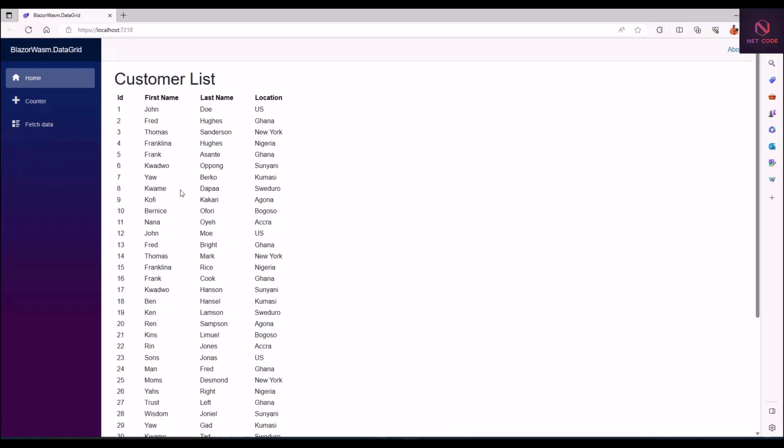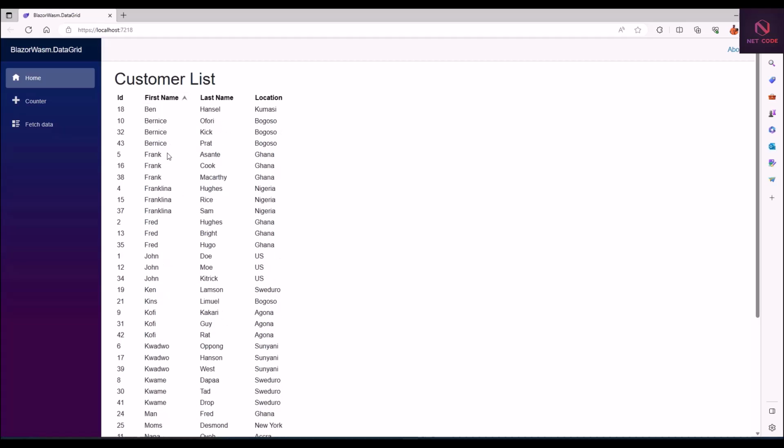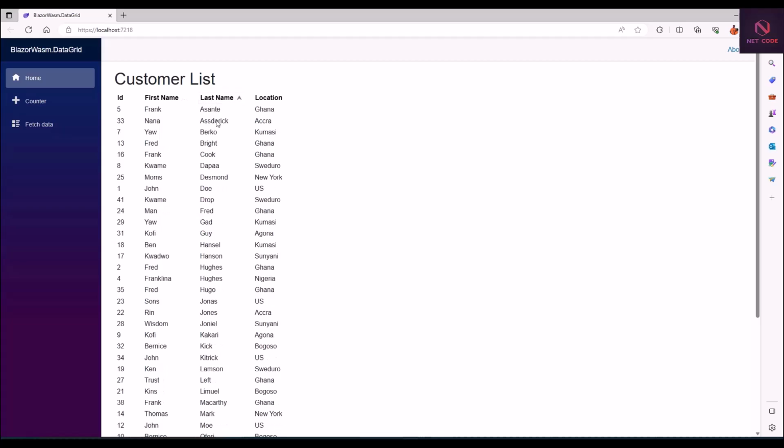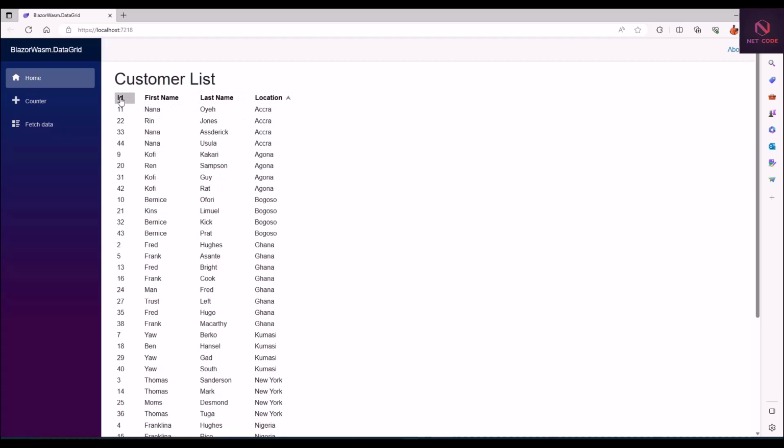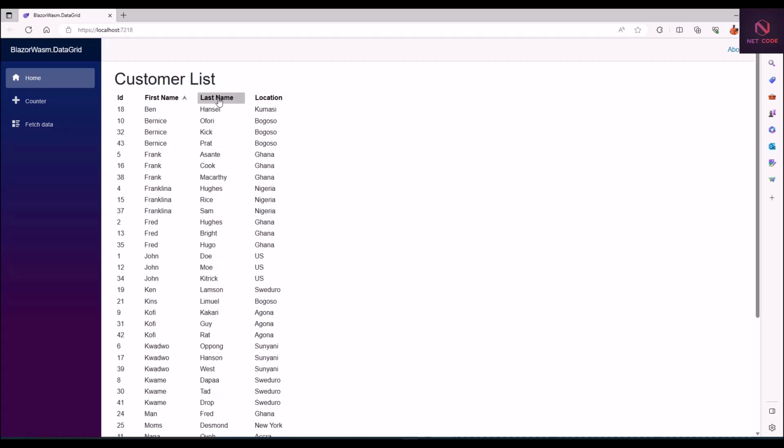So let's wait whilst the hot reload is doing the magic. Let's see. Wow. So you can see we have it sorted, and it is just single line, but you can see it is working perfectly for us. Okay. Now, once we change this, we can also customize the column and add elements like a tag, an input, or any other thing as well. So as you can see from here, we can do customization as well.